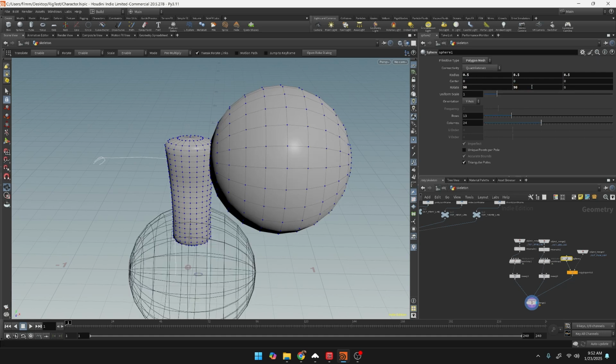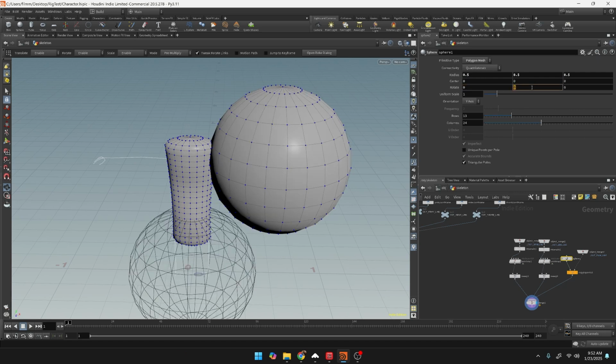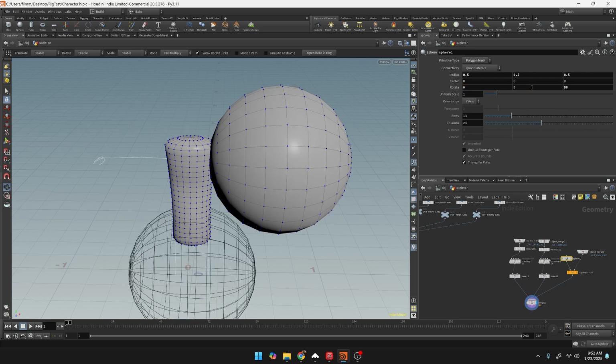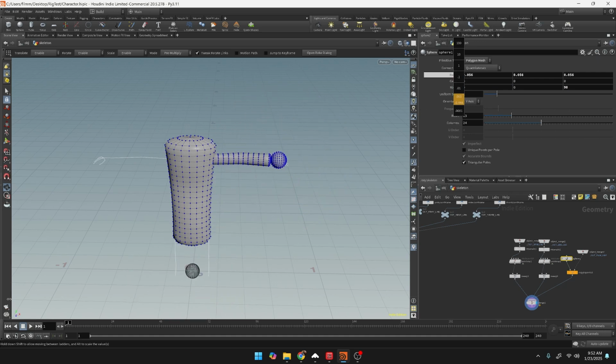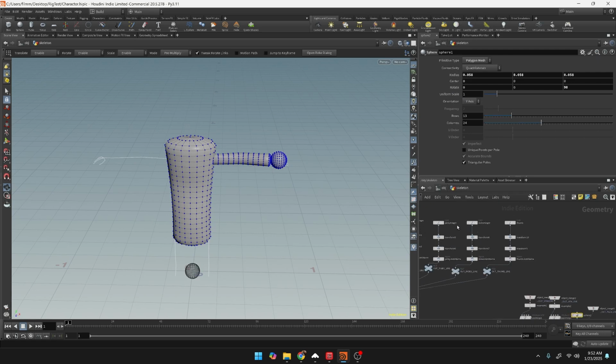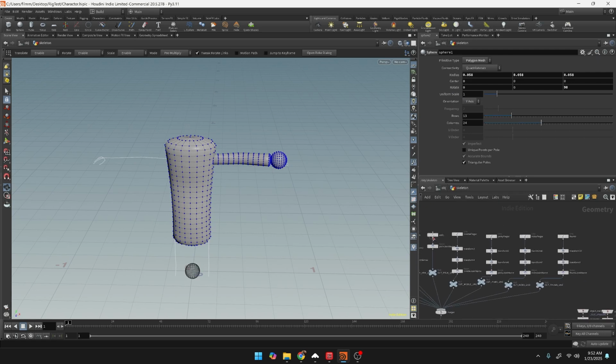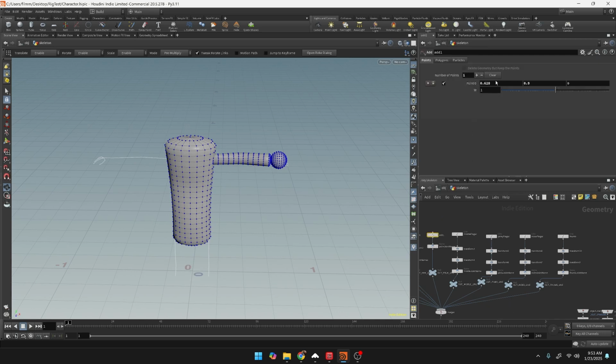Rotate. Can I just do it if I rotate in Z rather than doing two axes? There we go. That's what I want. And then let's make the sphere much smaller. The palm, I know that it's going to need to be select it. There we go.